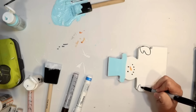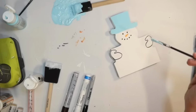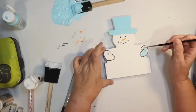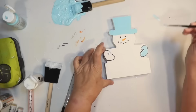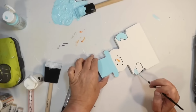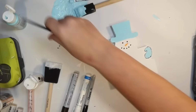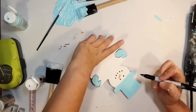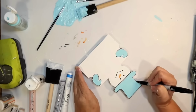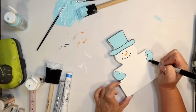And I can always flip it over to the other side to see what he was doing on the back of it to help me recreate it. And then I'm going to use that same light blue icy color that we mixed together, just switching to a tiny brush, and we can make him have little blue mittens that match his little blue Frosty hat. And then the Sharpie provides a nice outline around those. Then I'm going to go in with that Sharpie and outline his little Frosty hat to make that look a little bit better and a little bit more detailed.